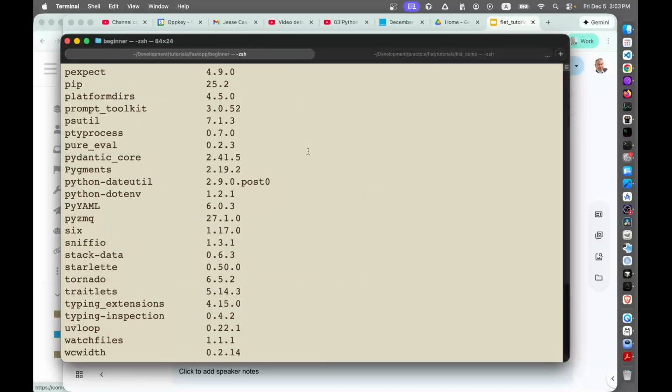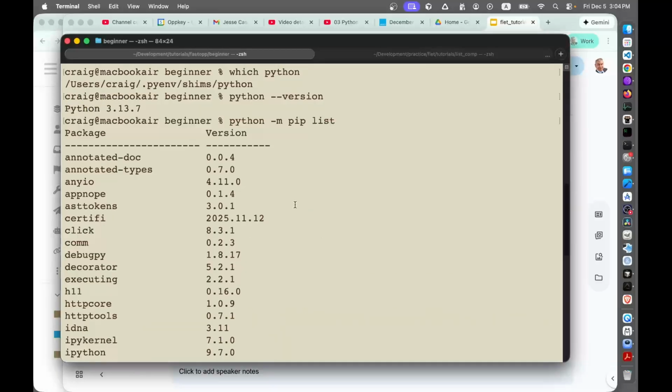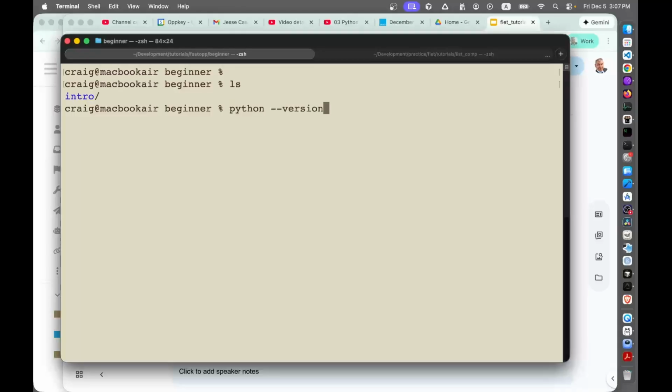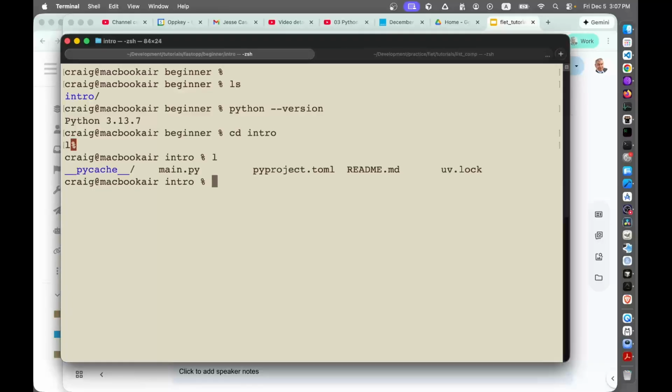And there's much more installed in my PyEnv Python. I'm not using the one that ships with Mac OS, but I've set up my own. Normally, the version of Python on my system that I'm using is 3.13, but for this different project, I'm using Python 3.12. The UV run python version is 3.12.